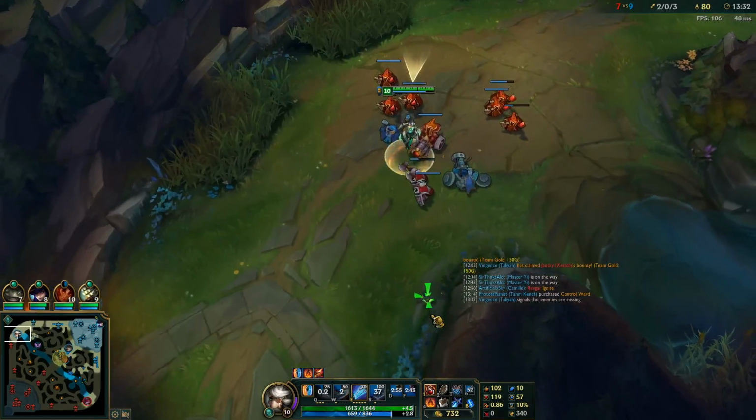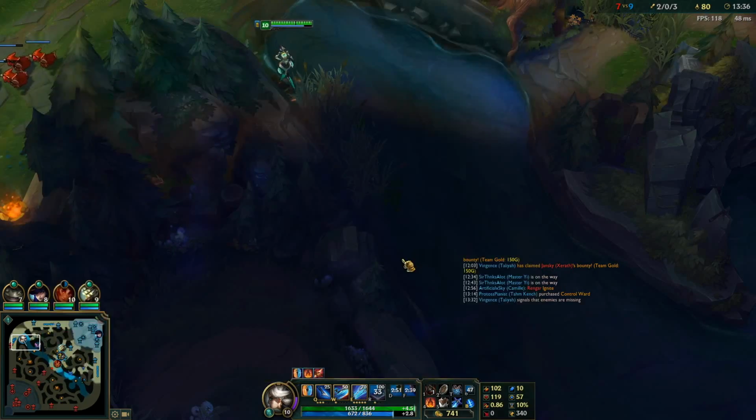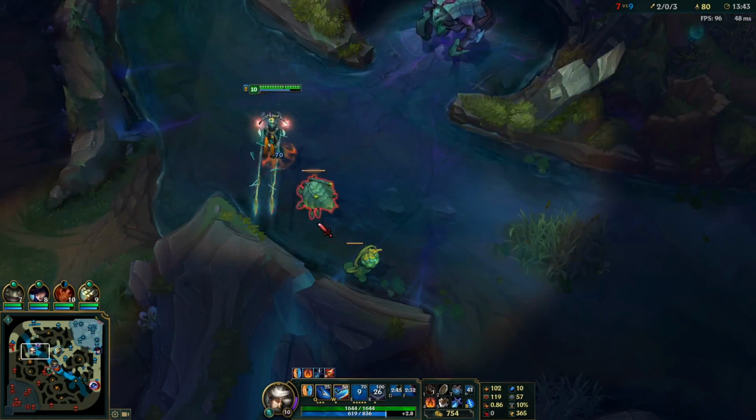That's right, we got the Bambies. Not used to that. Ticking down. Interesting. So I'll try to back on 1300 gold so I can get boots as well as finish the Sunfire.